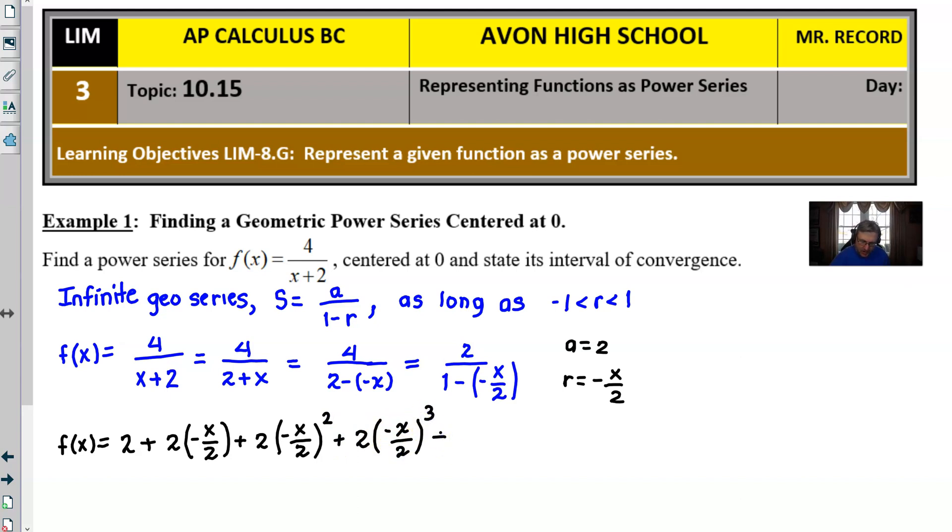Right? And this is just going to go on and on and on and on. I'll do one more term here, the fourth degree term. And then we finally can see the pattern simply to be 2 multiplied by negative x over 2 to the nth power. Because after all, that is our formula. A times r to the n power. Maybe you remember that at this point.